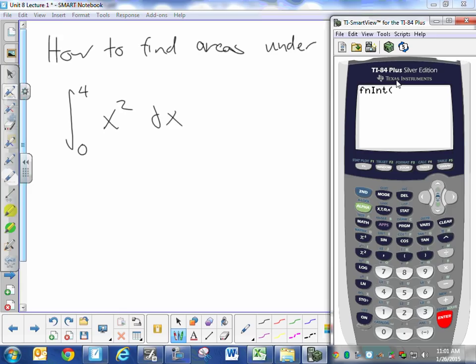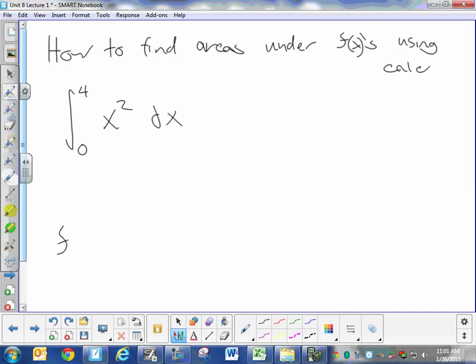You need to do the following. And this is something that you'd probably write down if you're going to be using your calculator. FNINT, so you're going to take the integral of your function. You're going to put a comma to say with respect to X, so that's kind of like the dx part. And then you'll put another comma and you will tell your calculator where to start your integral. So in this case, it's 0, but in general, it's a. And then you'll do another comma and you'll say where your interval ends at b.